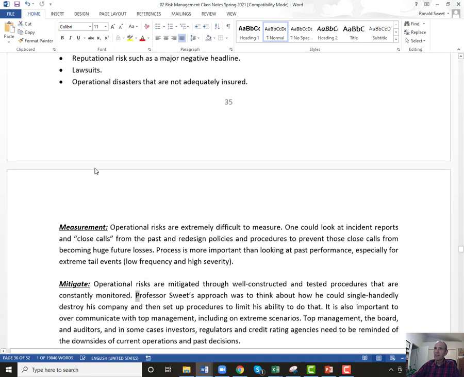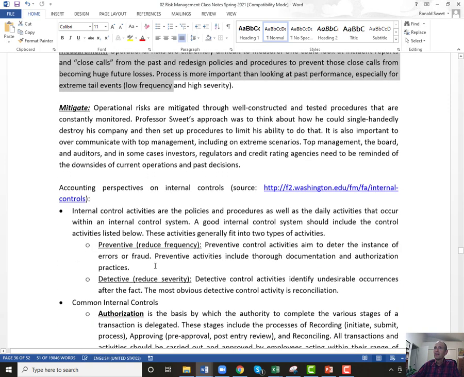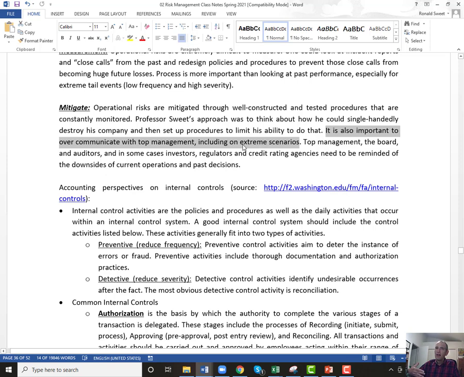So again, it gets back to what I was saying here. Everybody in the company needs to be thinking about what could go wrong and what procedures do you have, who's watching. Need to over-communicate everything, especially the extreme scenarios. So when we did our balance sheet immunization for the pension plan, I was careful to walk through, hey, this is what it's going to look like if interest rates do this. This is what it's going to look like if interest rates do this. I did it over and over again just to make sure. Now, I realized that didn't really work because top management and the board, the auditors, you can repeat things 20 times, but they're so busy and they have so much hitting them, they're still going to forget it 2 or 3 months later. So you try your best to remind them.